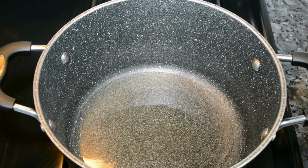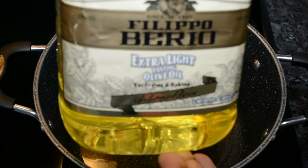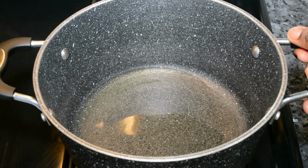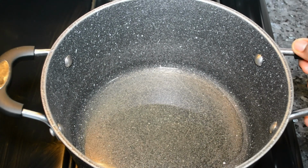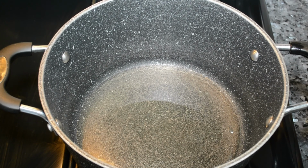Now you're just going to want to get the pot that you're going to make the curry goat in, and you want a big enough pot, and this is dependent on how much meat you have. So if you have more meat than me, definitely use a bigger pot than this. If you have less meat than me, then you can definitely use a smaller pot than this, but use your judgment.